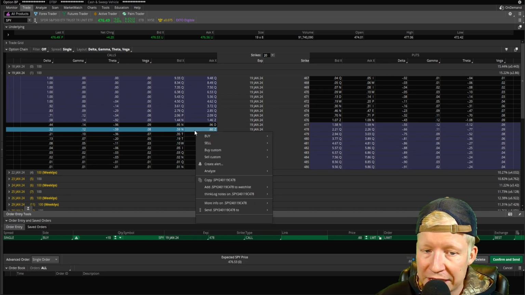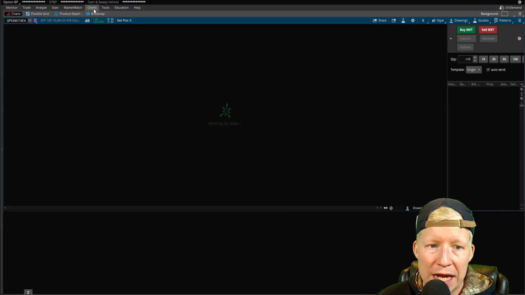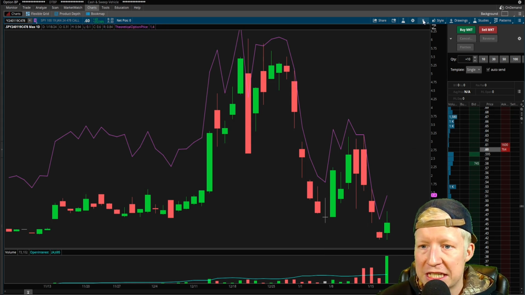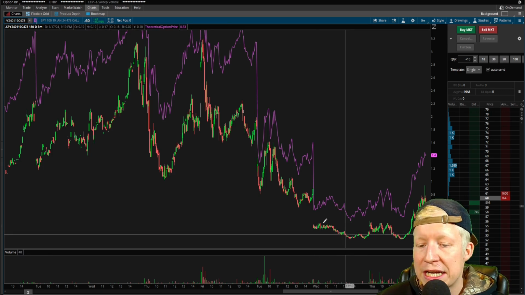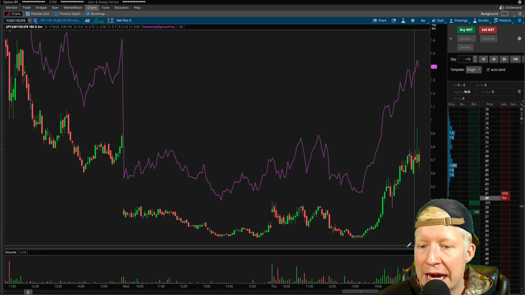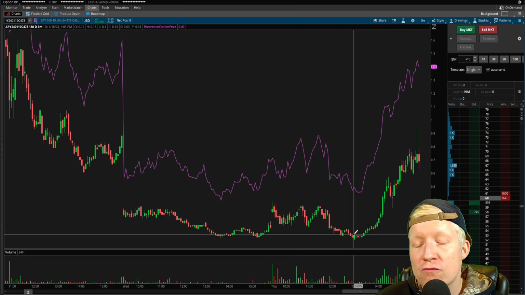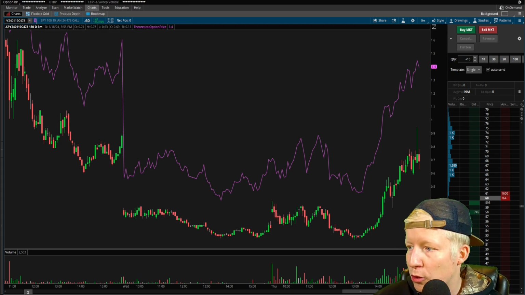We're going to right click it, and we're going to go down here to send, and we're going to go to 9 lilac. And now when I come back into that chart, this is the daily, of course. Let's jump down to like the 5 minutes so you can get a little bit more granular. You can now see the price chart of that option. This is the price movement of the option itself charted out exactly like your normal equities are.